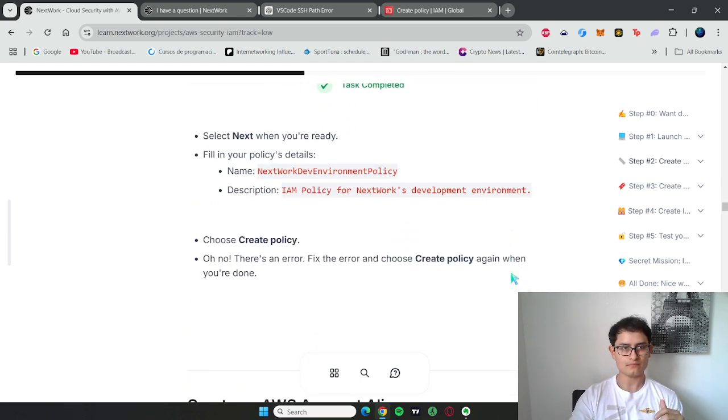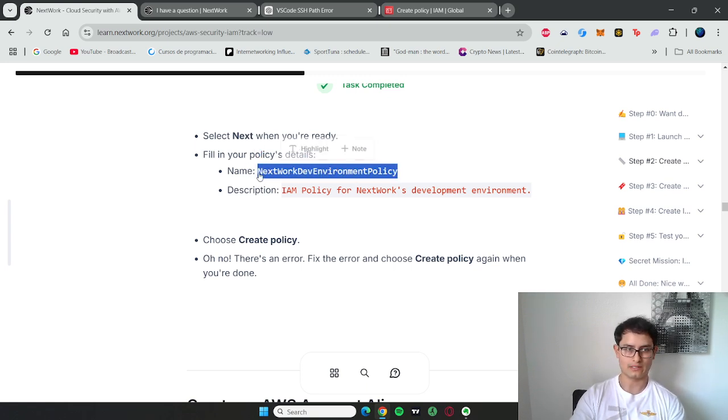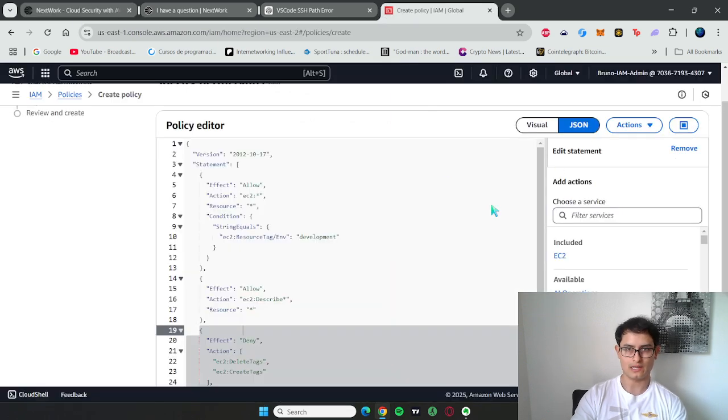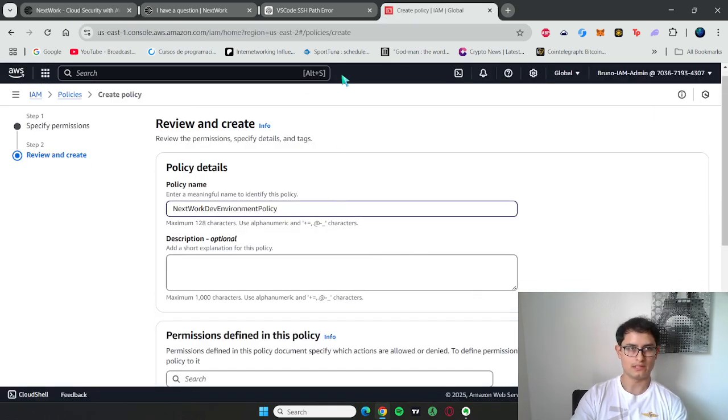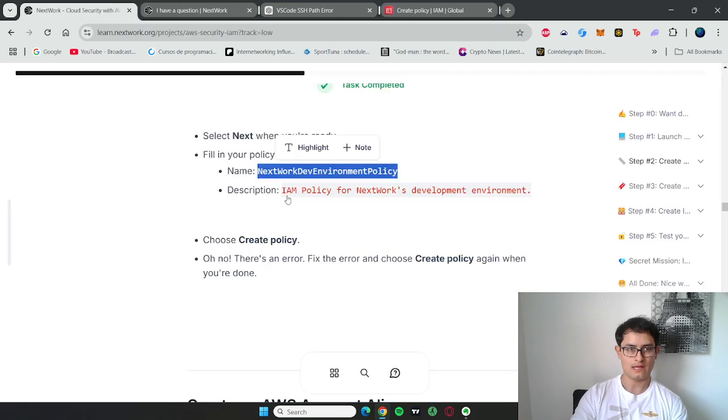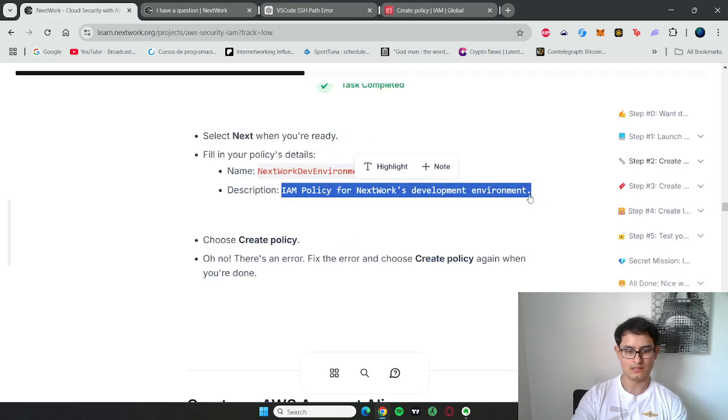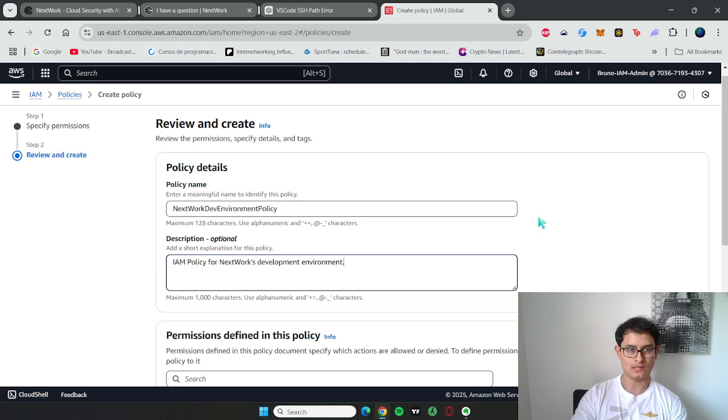So that looks good. It says select next when you're ready, fill in your policy details. Okay, so we're going to name the policy that we're creating. So we'll hit next. We're going to give it this name, and this is going to be our description.